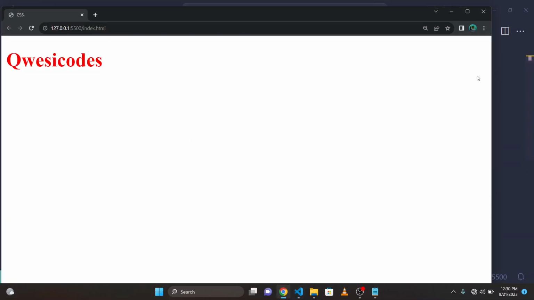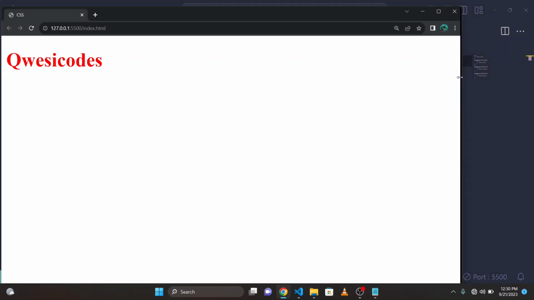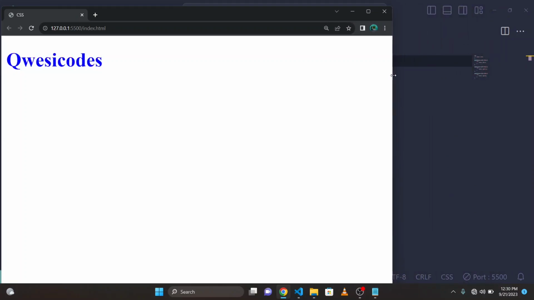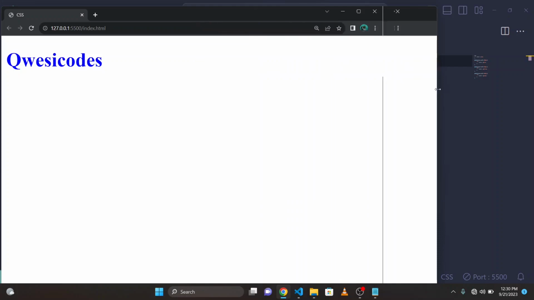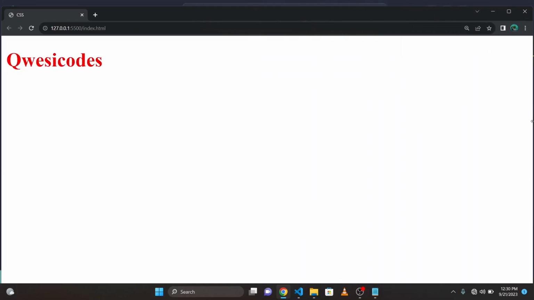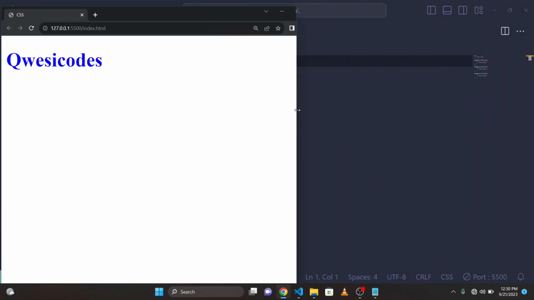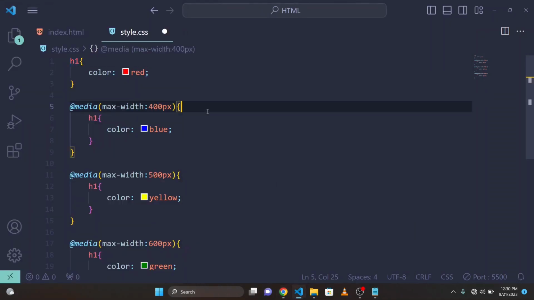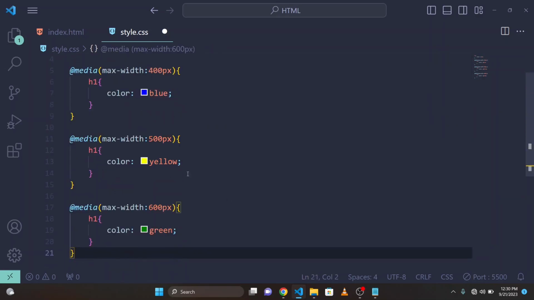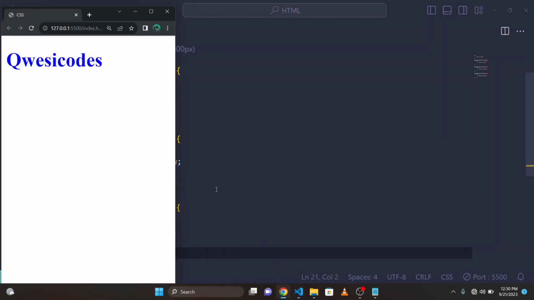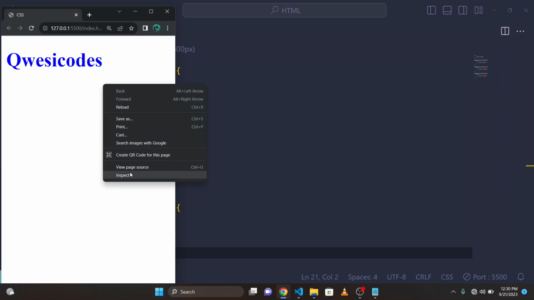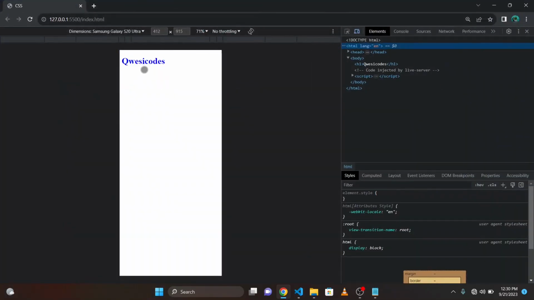As you can see, it's red, but as I change the size, it changes to blue. Right here on the tablet is blue, on the laptop is blue, on the desktop is red, and on the mobile is also blue. On the tablet and on the laptop it is also green. Right here, if I inspect the elements and go back there, you can see it's now blue because I've set it to blue already.